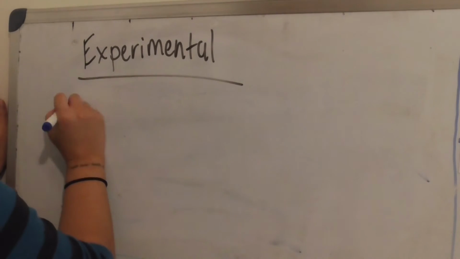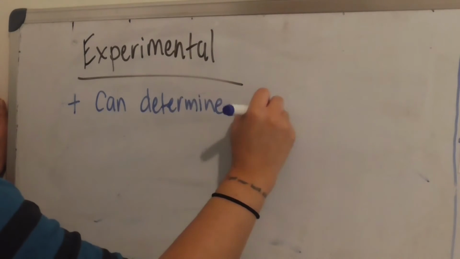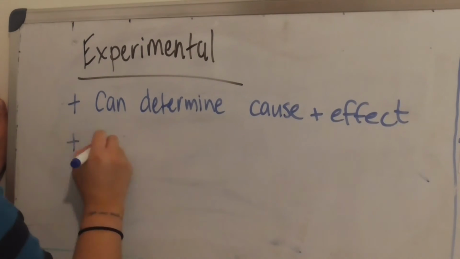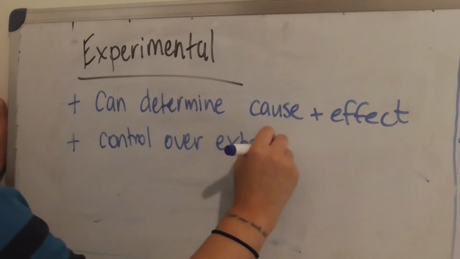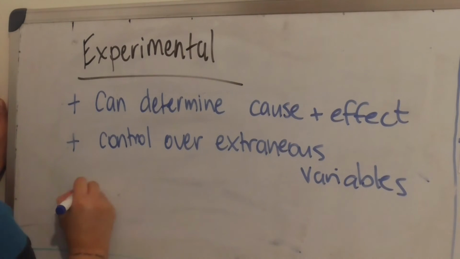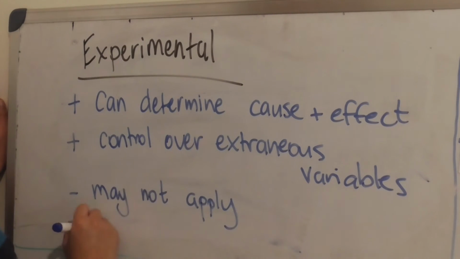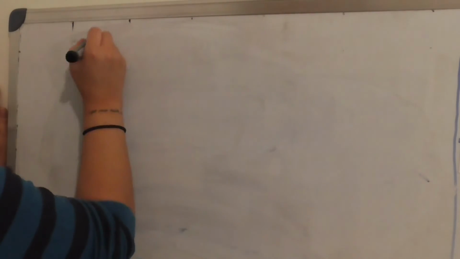So the good thing about an experiment is that degree of control. The fact that we can then determine cause and effect. We're controlling all those other extraneous variables, so any changes we see can be said to be the result of the independent variable. We've got this control over the situation. So our results should be really clear. Unfortunately, what we find out may not always apply to real-world situations because of this manipulation, and it also might not always be possible to conduct an experiment. So what do you do then?